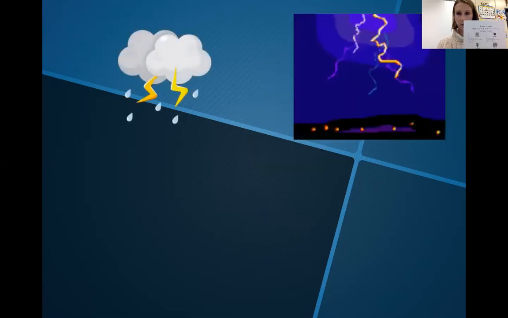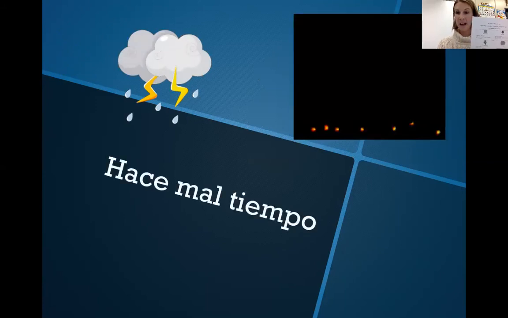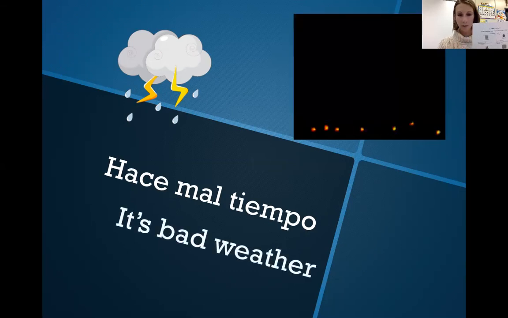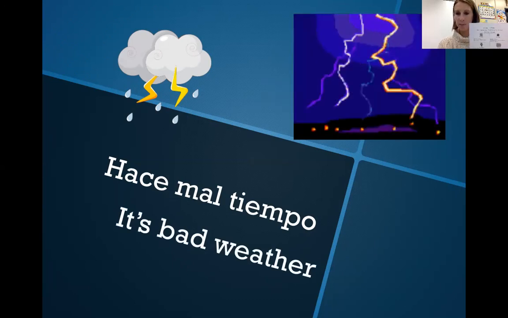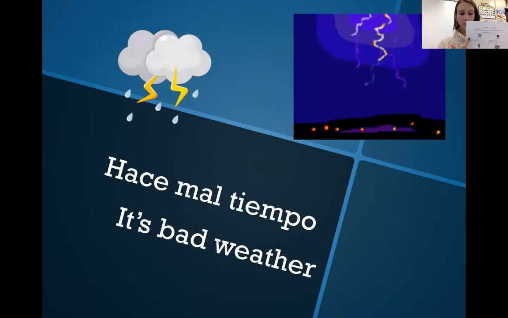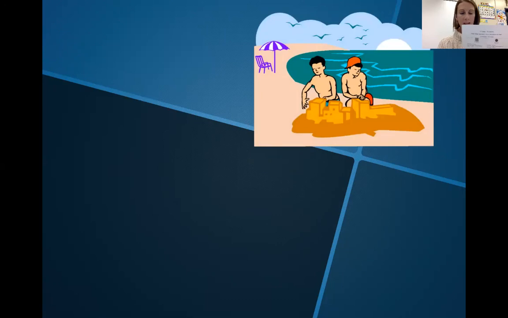Okay. Ahora. ¿Qué tiempo hace? Hace mal tiempo. This is in that same box underneath hace frío. Don't forget, put that apostrophe between the T and the S. It's bad weather. Hace mal tiempo, it's bad weather. And this can go in other seasons also. We just put it here in el invierno, near the beginning, because sometimes it's mal tiempo en el invierno, right? Excelente.